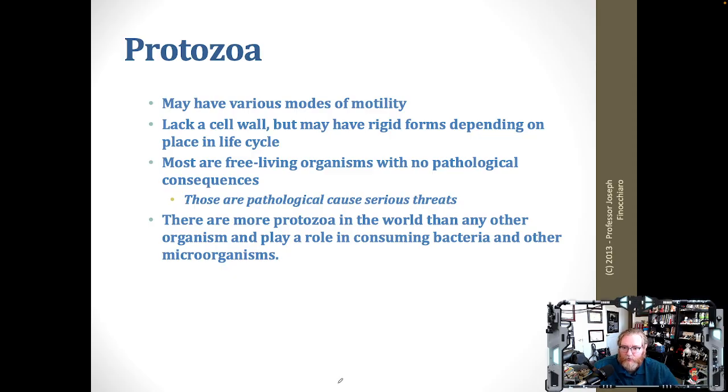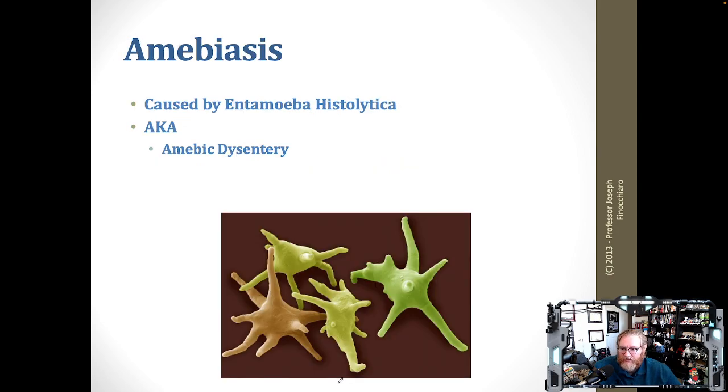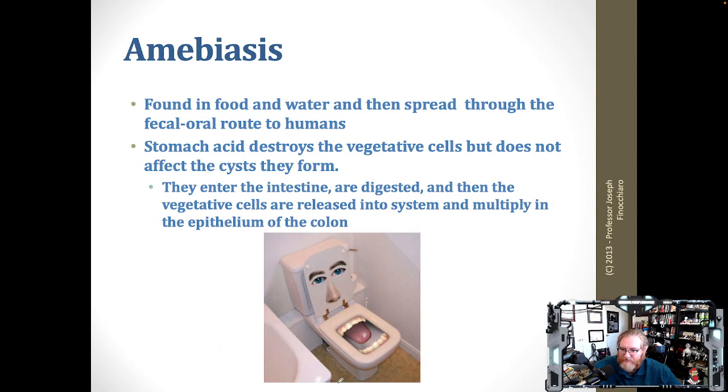Most are free-living organisms with no pathological consequences, and there are the others that absolutely overachieve for their more peaceful counterparts. There are more protozoa in the world than any other organism, and they play a role in consuming bacteria and other microorganisms. First up, we have amoebiasis, caused by Entamoeba histolytica, and this is known as amoebic dysentery.